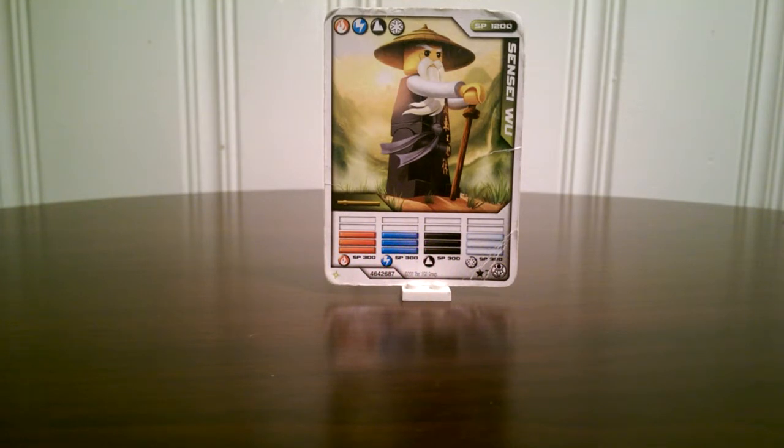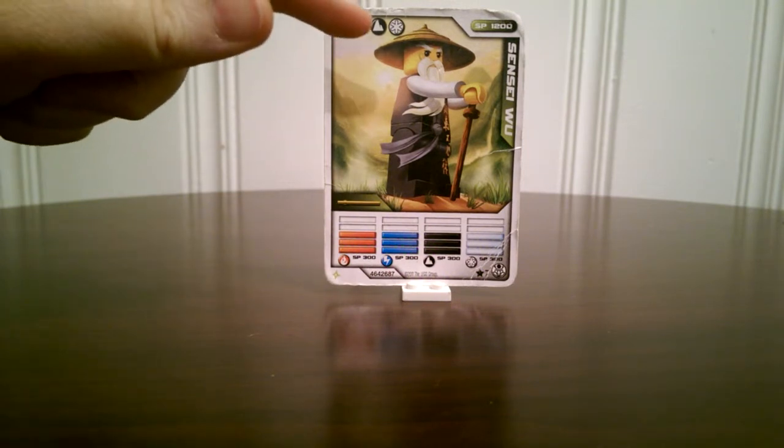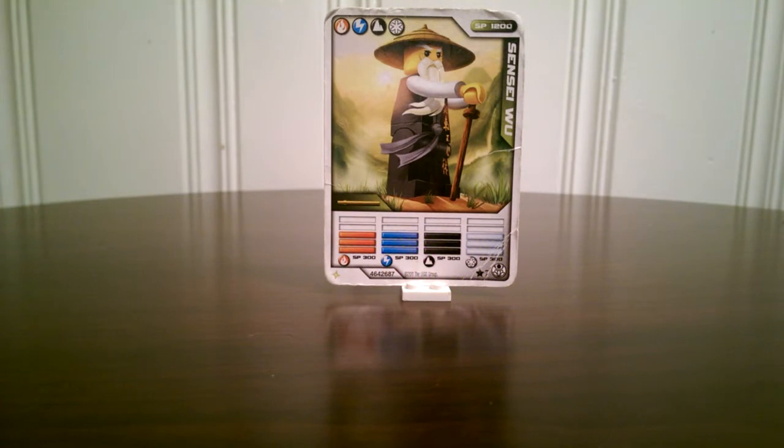Alright, so here is the first card in the set, which is Sensei Wu's character card. A very, very nice looking card. I love the art. As you can see, he has all 4 elements: fire, lightning, earth, and ice. He has a Spinjitzu power of 1200. Here's all of his elements there.